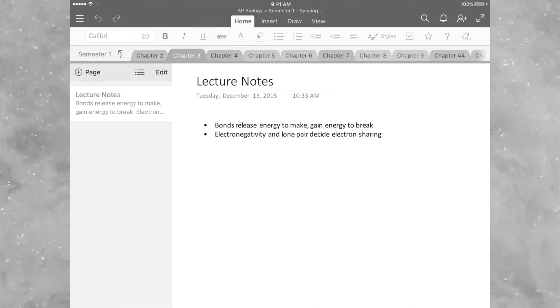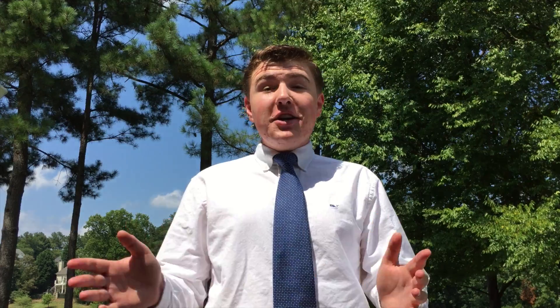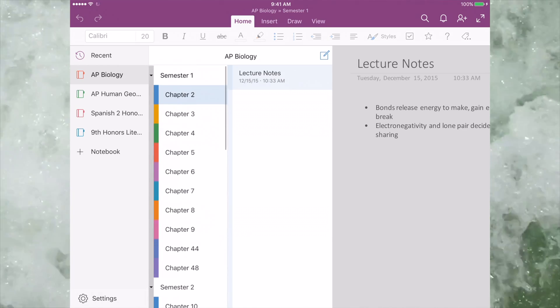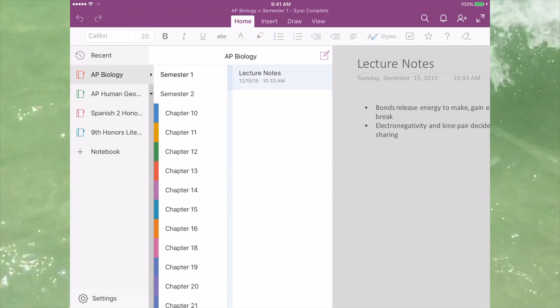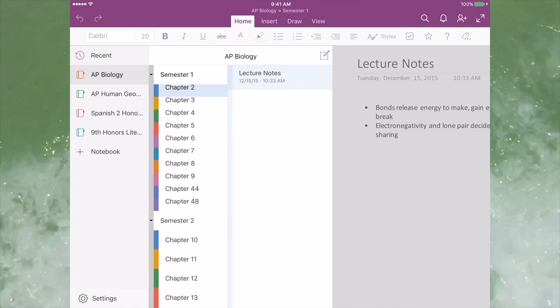Before, the various sections of your notebook were placed near the top of the screen in the form of tabs, and you had to open an overlaying sidebar to switch notebooks. The new navigation area also lets you browse through the sections of multiple section groups at the same time. I find this extremely helpful because I really dislike how the current OneNote only allows you to look through one section group at a time. Additionally, you can collapse and expand your section groups to either narrow or broaden the collection of sections you're looking at.